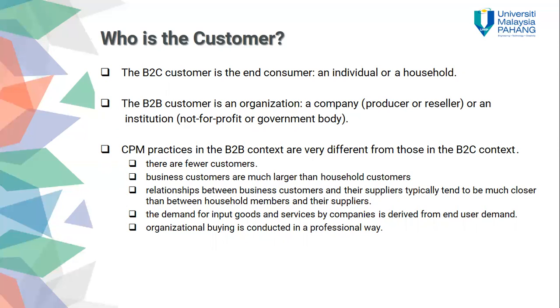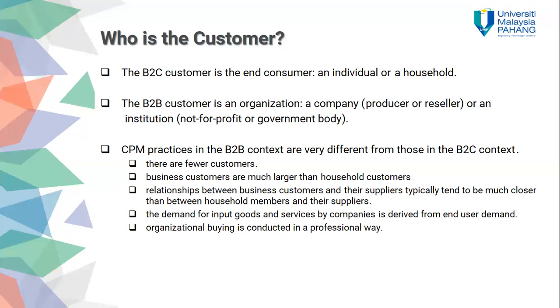And then, in CPM, customer portfolio practices, B2B contexts are very different from those in B2C. Why? Because in B2B, their customers are fewer, meaning that they do not have many customers, but they have very big, huge transactions with your organization. So basically business customers are much larger than household customers, in terms of the value of your transaction and how strong their transaction with your organization is.